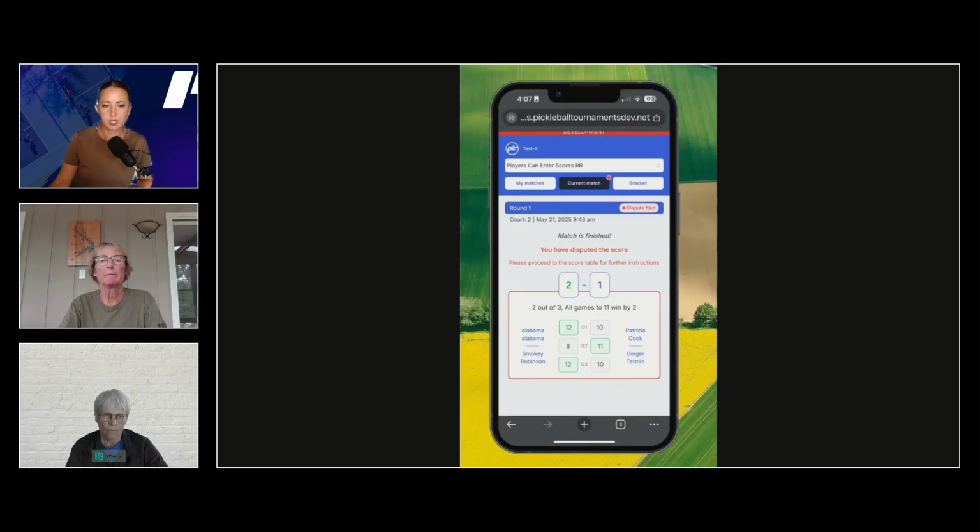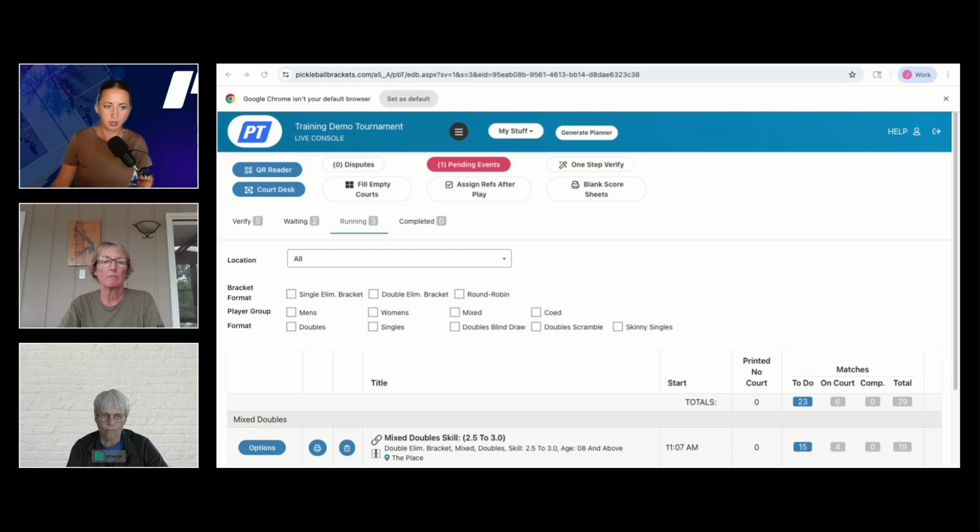I think it's just kind of finding the first couple matches and figuring that process out. So that's where I want to pull back in Janice and Katie, and with them having used this software before, do you guys have anything to add? Did I forget anything with what you've encountered as far as running it, the players' perspective, anything you want to add for how to make this run well as people get used to this? Katie, why don't we start with you?